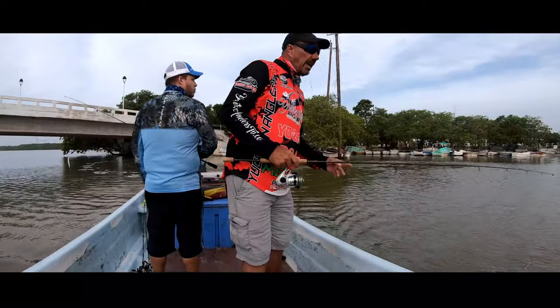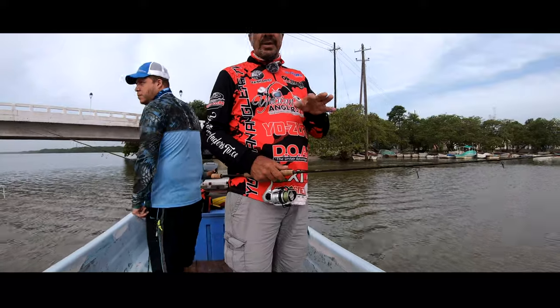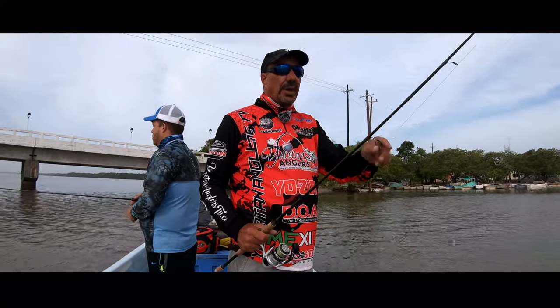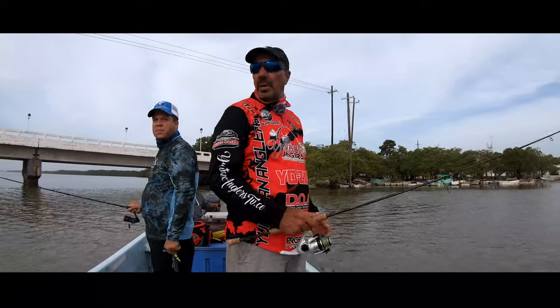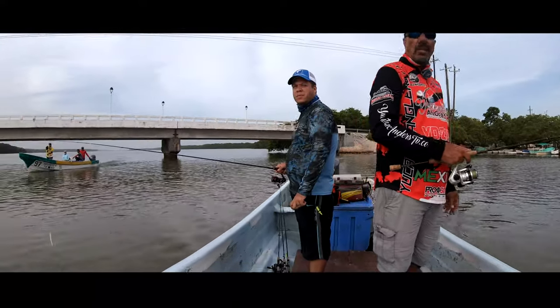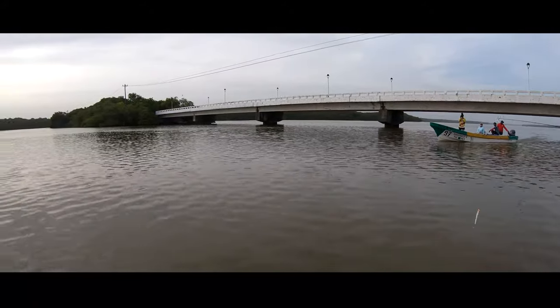All right, so our captain says we're gonna troll for the snook in this canal, which is about 2 meters deep, probably 6-7 foot deep. So we've got our Yozerti lures on, Javier and I both do, and we're going to get into the channel. When he tells us to toss them, we'll throw them out here this morning and see what we can get hooked up.